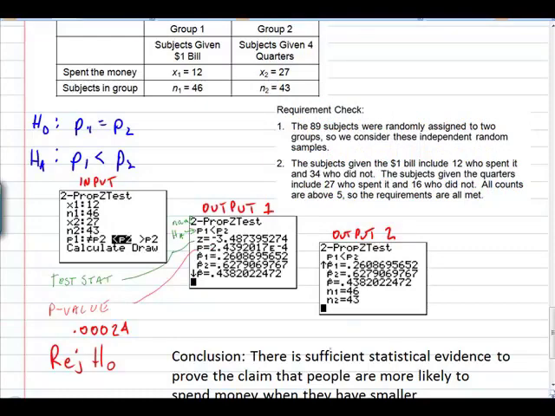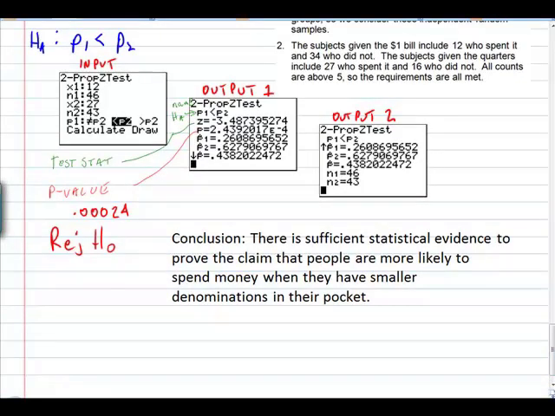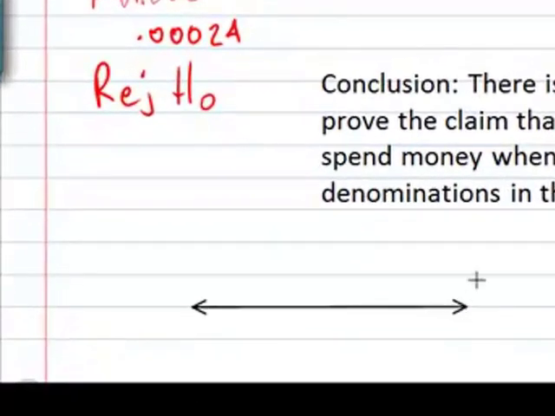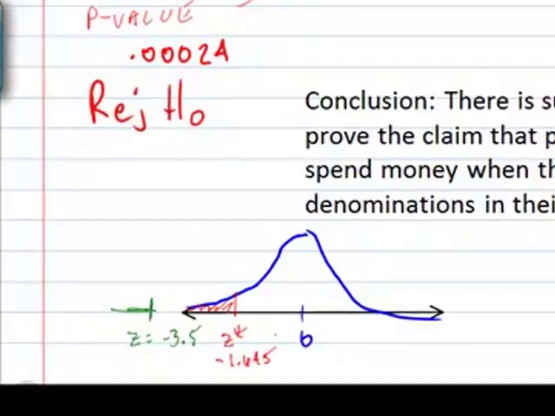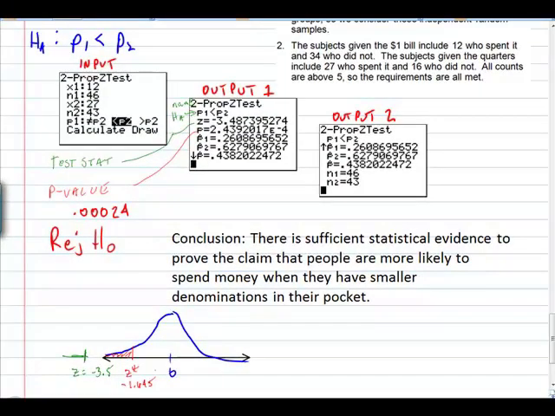Let me draw a picture that kind of illustrates what I'm talking about. If we were to use the critical value method, I would actually need to go through the process of finding the critical value, and then I'd look at the graph of a normal distribution, because these are z-scores, and it was a left-tailed test. So my critical value would be right here at -1.645. But my test statistic put me way out here at roughly -3.5. So the p-value is the area to the left of the test statistic, and that test statistic fell in the red zone past the critical value of -1.645. So there are 2 options to use whenever you're making a decision about whether or not you should reject or fail to reject the null hypothesis.